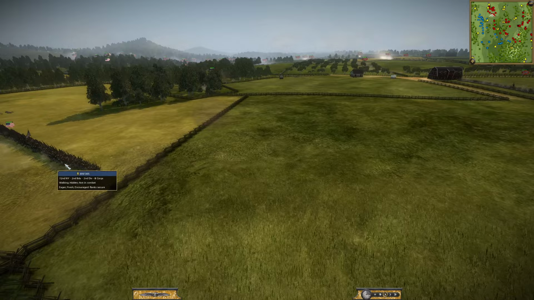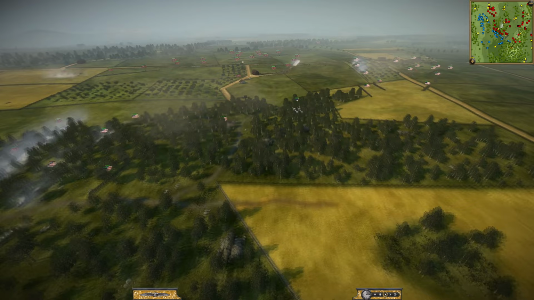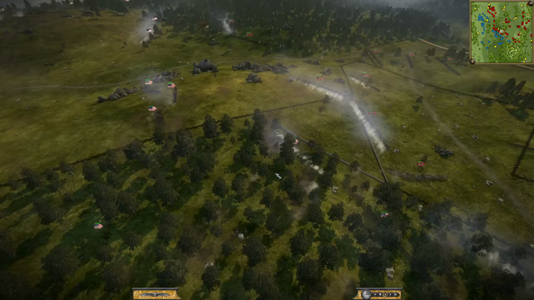Having more reserves pushing forward here. These guys are hopefully going to stop this flank the Confederates are making on the forest. But it still doesn't seem like a whole lot. They need more reserves to push here in the center to kind of defend this line. And you can see some of the Confederates are starting to break a lot of Union. I mean, they just have way more troops here. The firepower is telling. We do have a reserve unit, but man, they are getting hit pretty hard here.